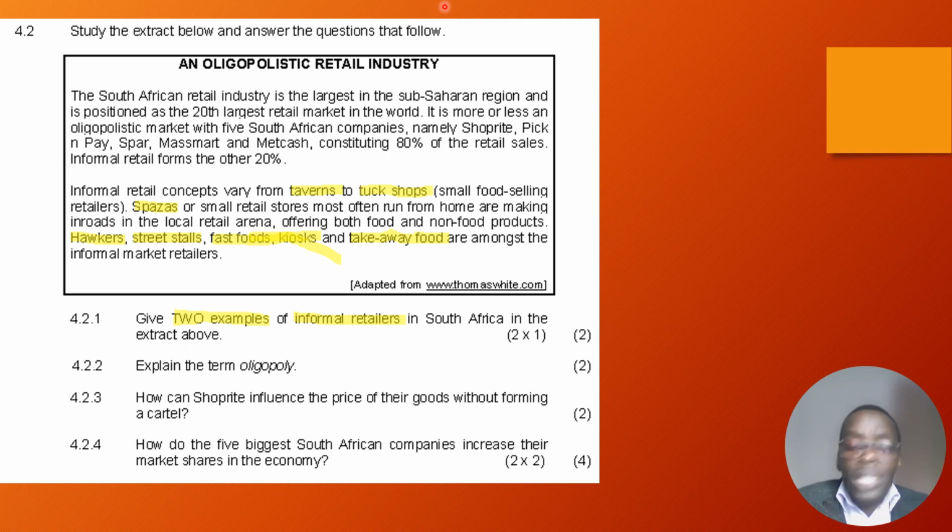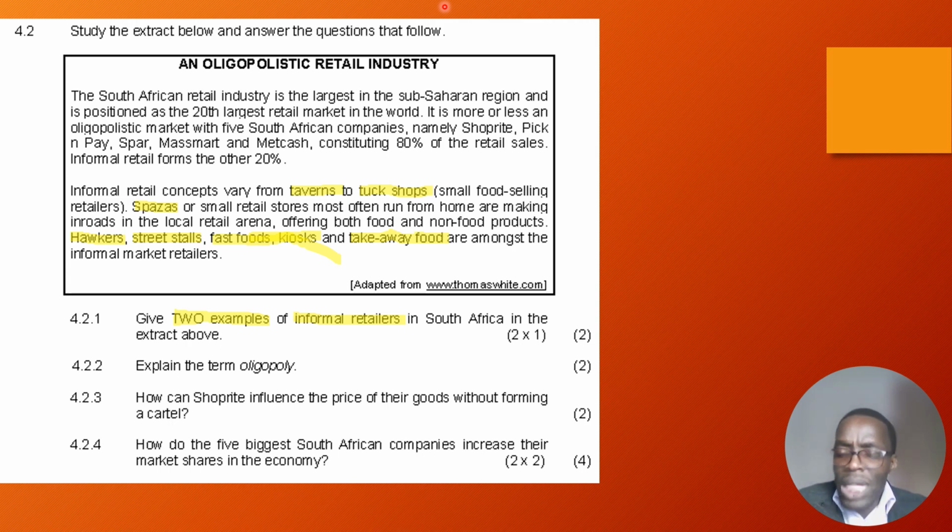And then the other way that they can use is a payback on the rewards. If someone has accumulated a certain number of points, then they can actually claim a bit of cash from the shop. So people will go to the shop to use that card more often, so that it accumulates more points, and when it reaches a certain level, they will get some amount that is going to be given to them in cash. So those are some of the measures that they could have put in place to make sure that they dominate the market.